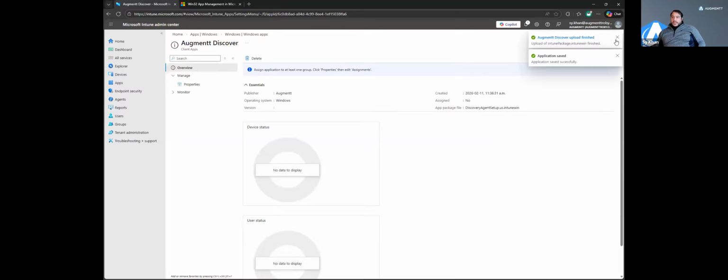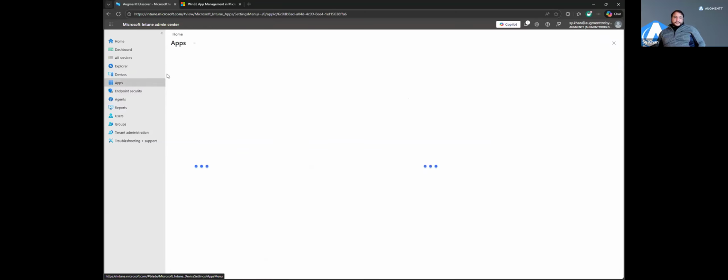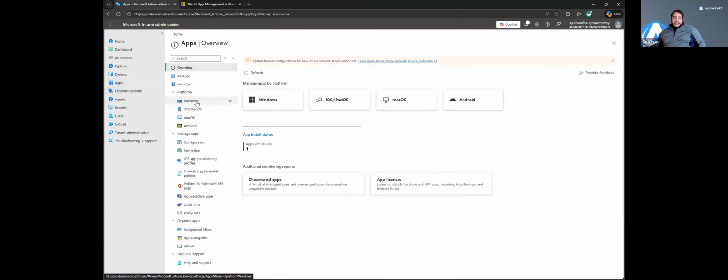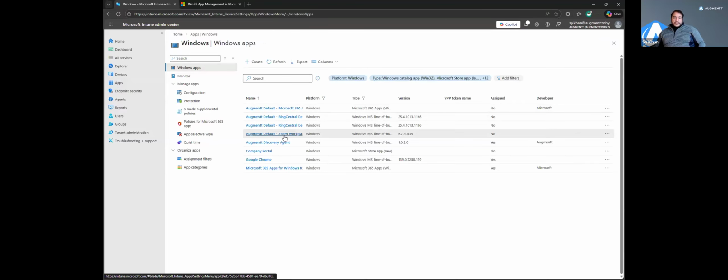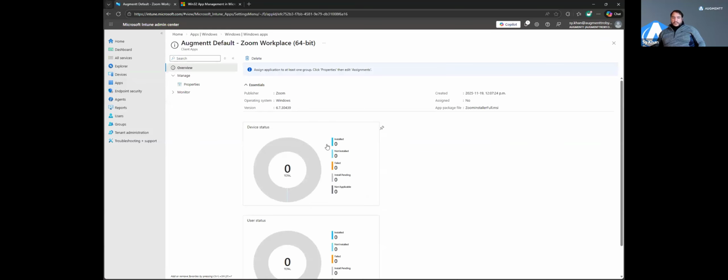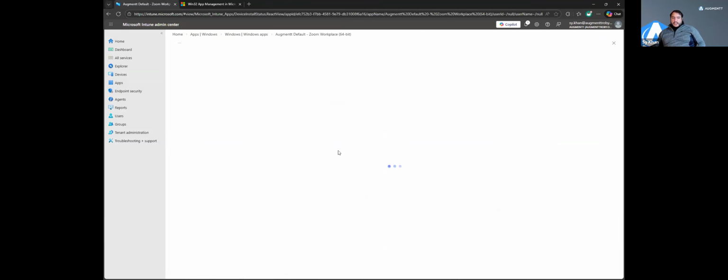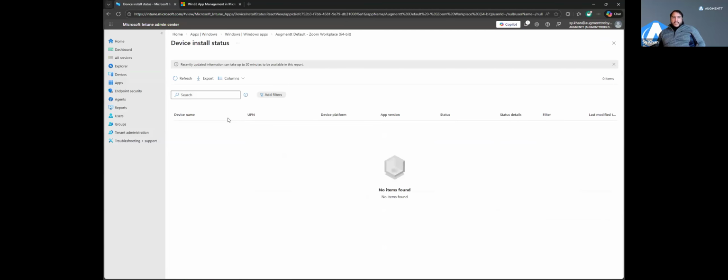If you have any issues with application deployments, you can review that here. You would go to apps and find the application that you want. By default, we're not deploying anything. It'll give you a quick status window of what's installed. If you click into it, it'll get you more information. If you had failures, you can click into it and see why it failed. You can get information like the app version. It does take some time to update.